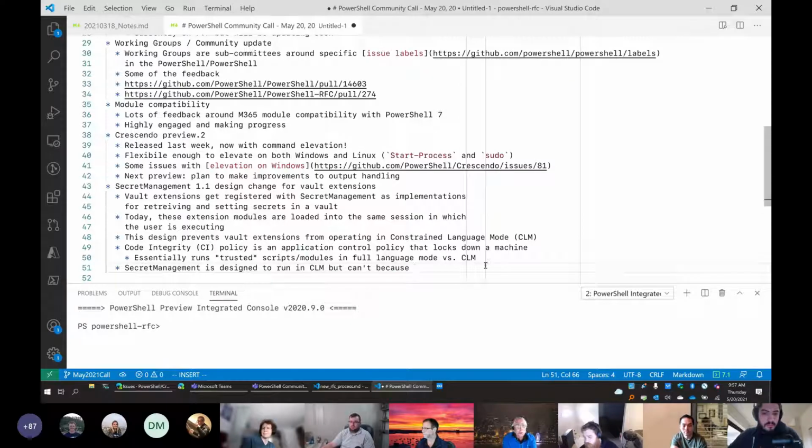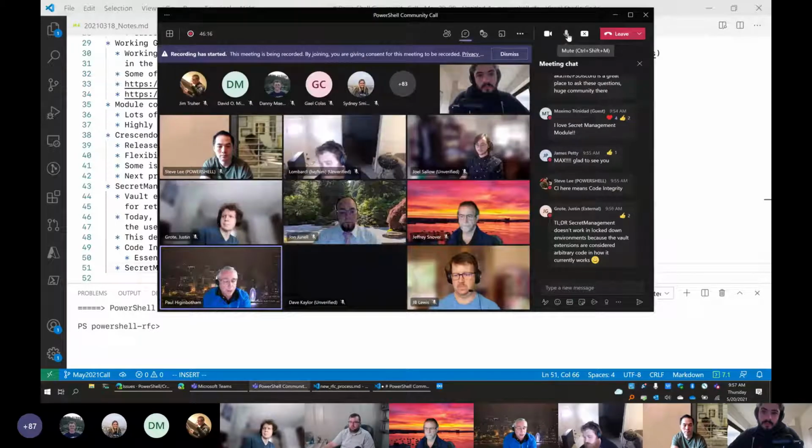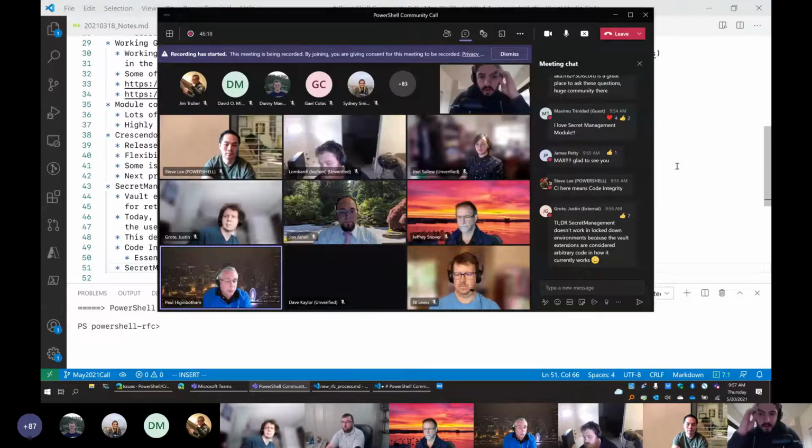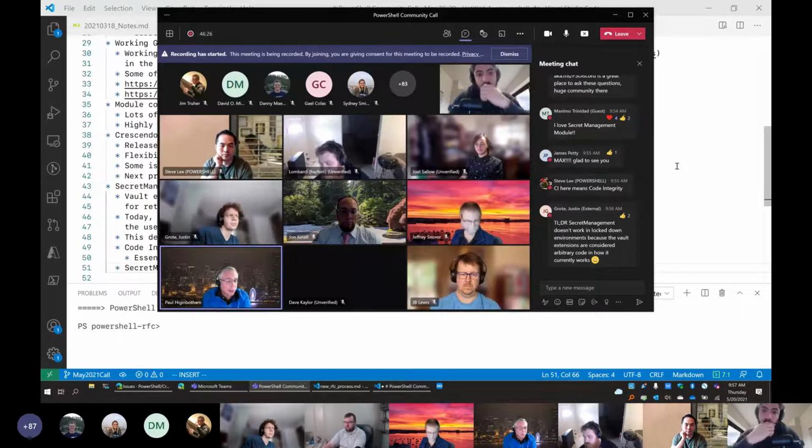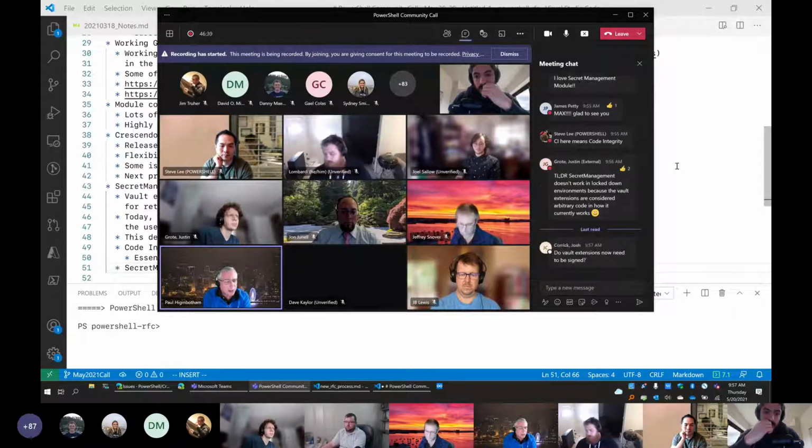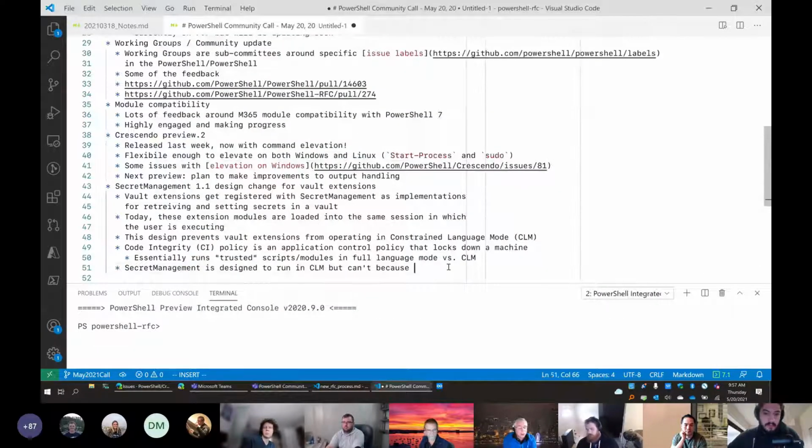Okay, so that's where the issue is. The issue is that secret management doesn't run in constrained language mode. We want it to. Paul, is that because the extensions need to run in full language mode in some cases? No, it's actually, I can get into the details, but it's really kind of not clear.